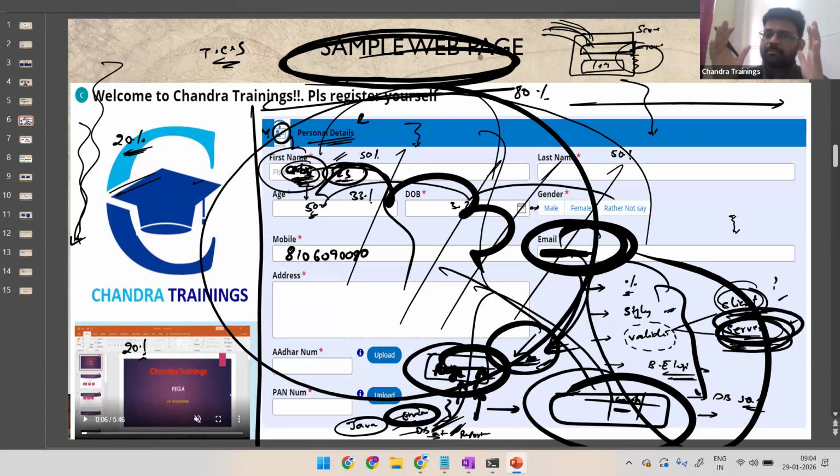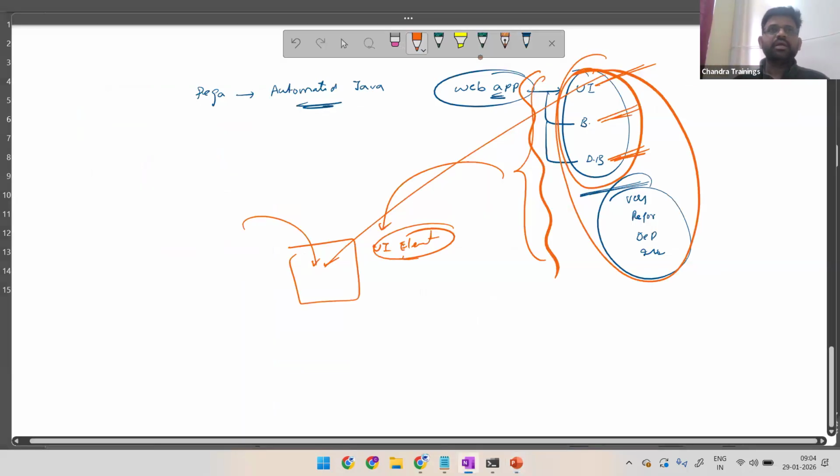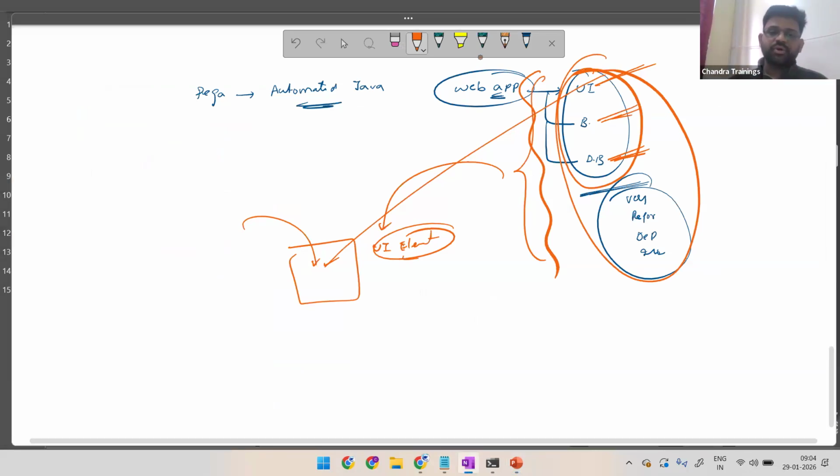After we are completely done with the UI part, I have to make sure this entered information ultimately reaches the database. For that, without backend involvement, how can it be possible? Meaning every UI will be tightly coupled with backend logic. So here Pega is automated with Java. It doesn't mean that you have to learn Java.